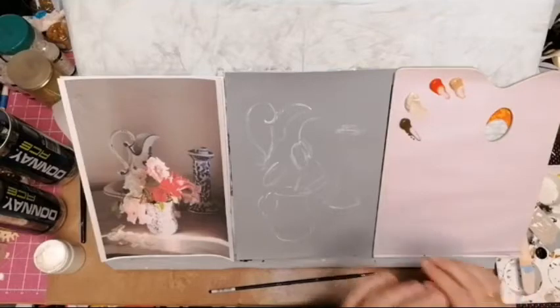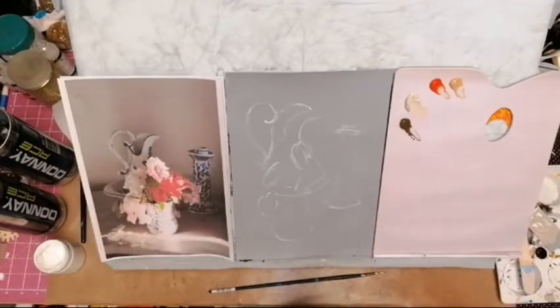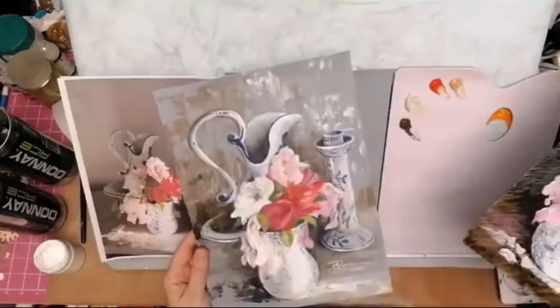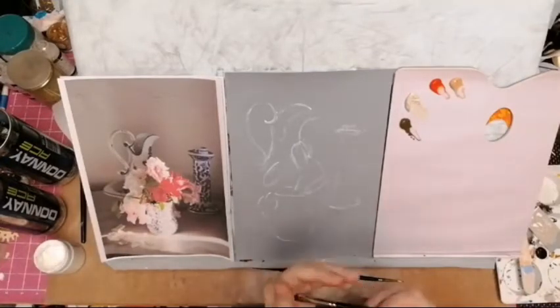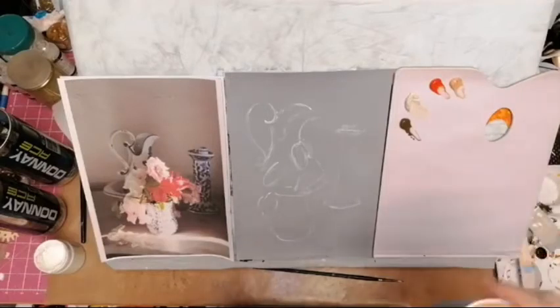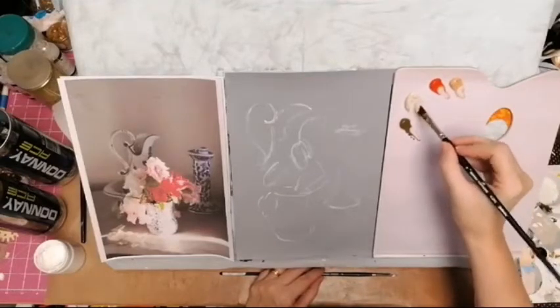My light is coming from the side, so my shadows are on the side. I want my light here and my dark there, similar to what I've done in these other backgrounds. I'm going to start off with a bigger brush. I split my lives between craft and fine art — partly for myself because I love to do both, and partly because I have two followings from my studio days in Cape Town where I taught art to adults.